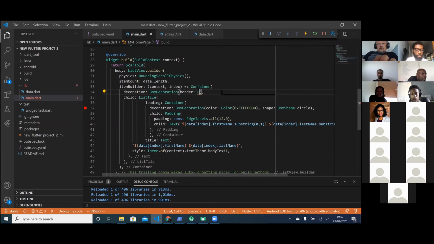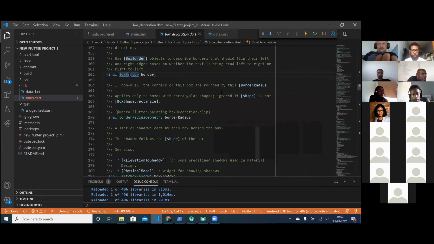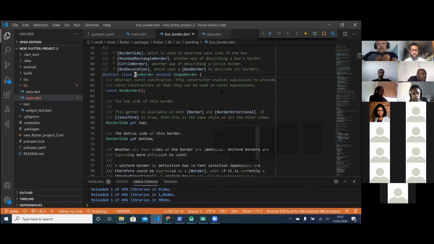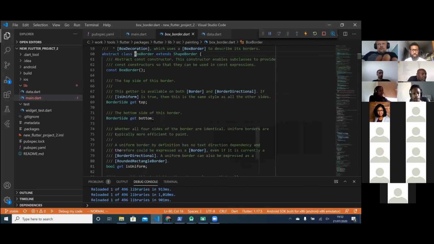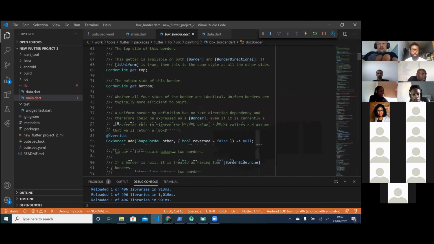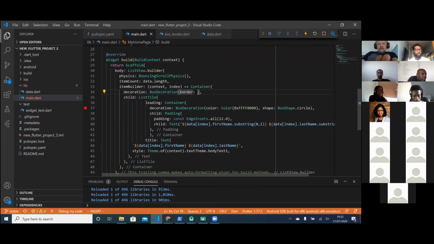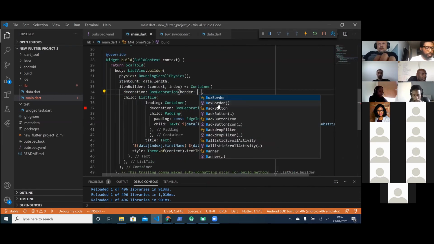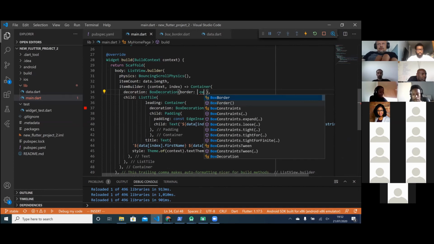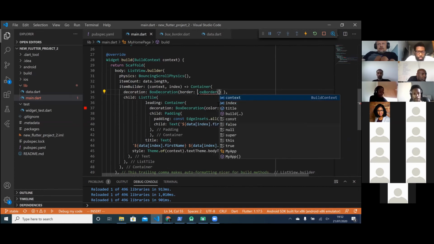What parameter goes here? Box border. And box border can be bottom, top. Yeah, so I can do bottom, let's say. So box border, and can I do?